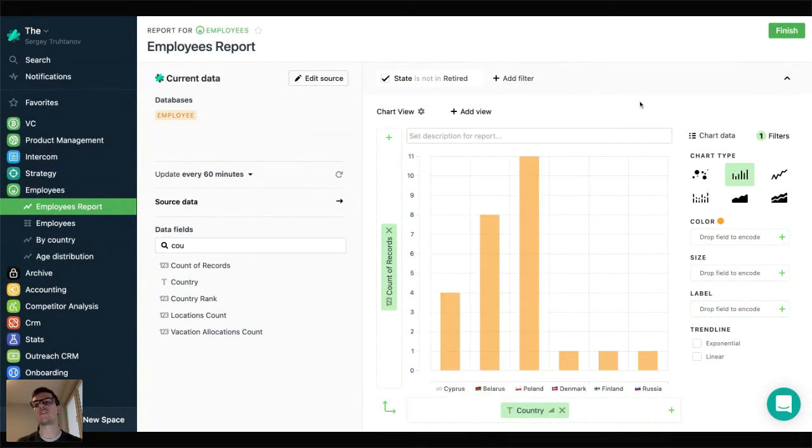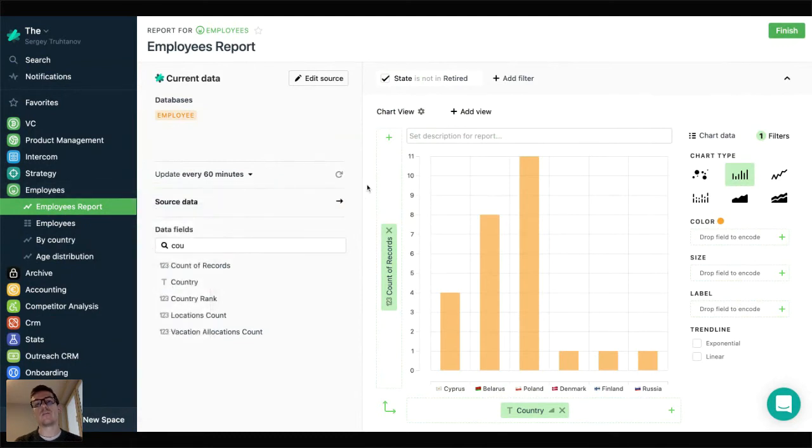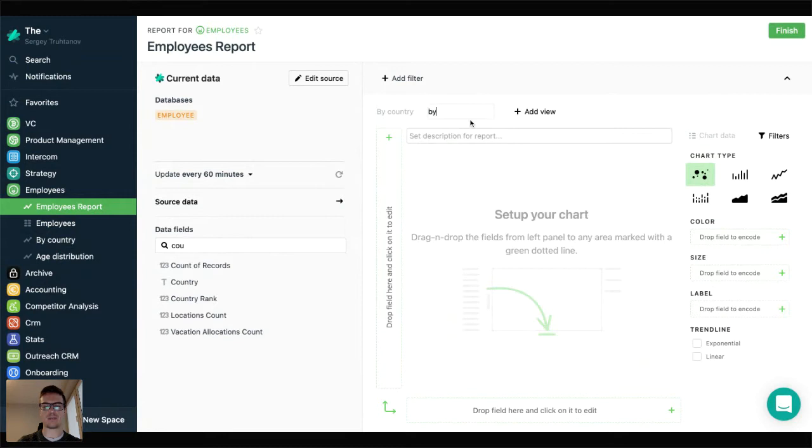Okay, we've seen distribution by country. Let's build another report to see distribution by age. There are 2 ways to do so. One way is to create another view, like another report, name it like employees by age or something. But also, you can create another visualization immediately here in reports. So it's like subviews. So we can name it like by country. And here, I can add another chart immediately and name it like by age.